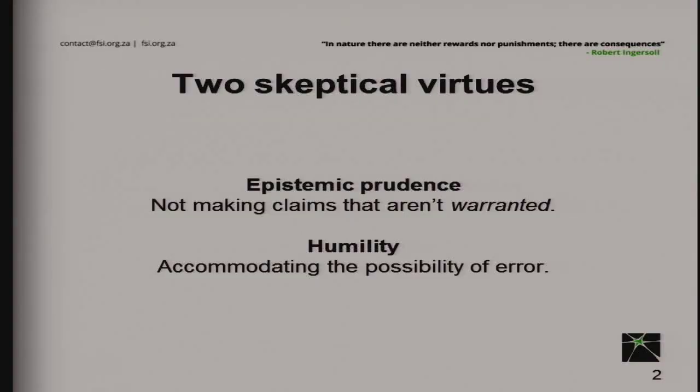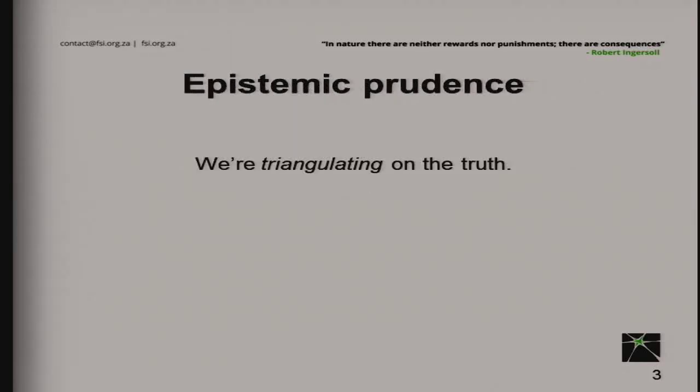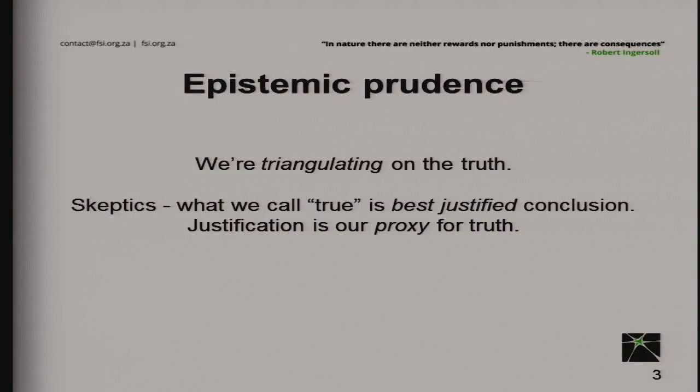I think one striking difference between skeptical thinkers and non-skeptical thinkers is their attitude towards certainty. I'd like to suggest that a skeptical thinker would be far more likely to recognize that when we speak of truth, we're typically talking about something that is the best justified conclusion available to us, rather than something we would claim to be certain of. By contrast, I think that non-skeptical thinkers often entertain the fantasy that they can be more sure of things than they are entitled to say.